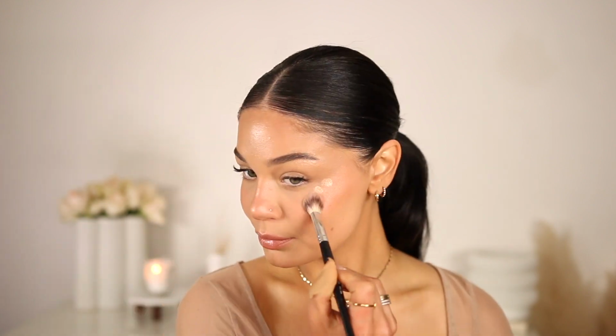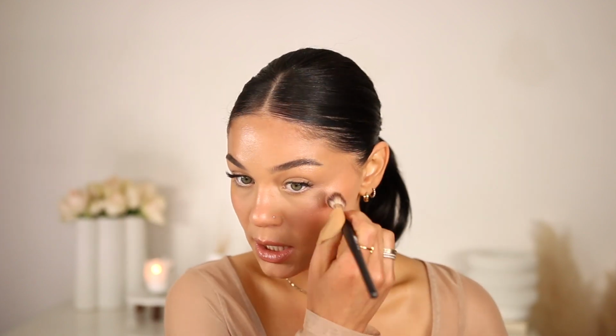And of course you can use your hand to stamp it on, or you can go straight onto the skin. If you want to be more hygienic, I would say not to go directly on the skin, but that's totally up to you, of course. A little bit of product on the higher points of my cheekbone. I think even on top of a powder or anything we did before, it still blends really nicely. It's not sticking, it doesn't get patchy, it's not clinging to anything on top of product, which is nice, or on top of powder.